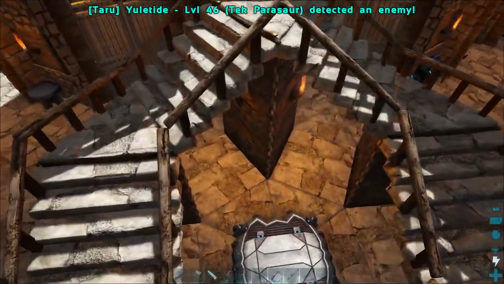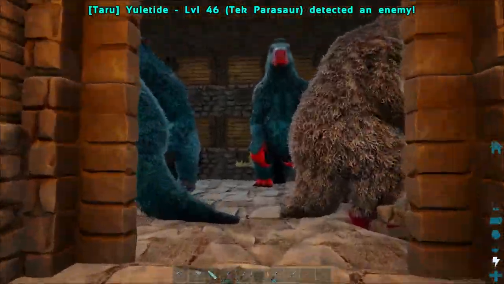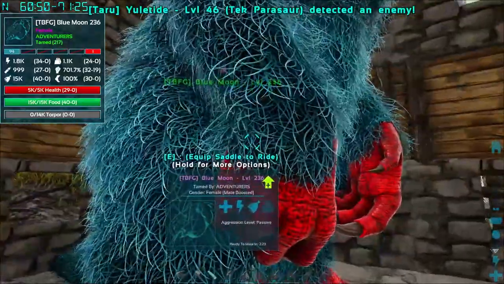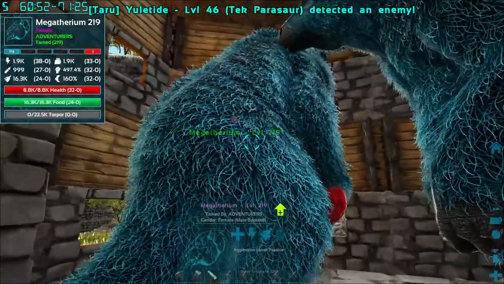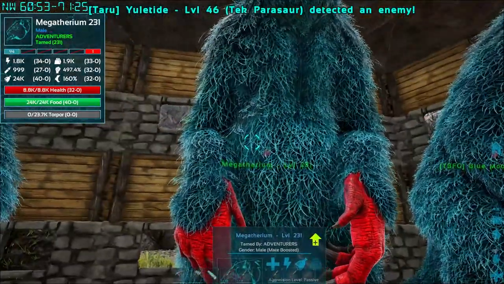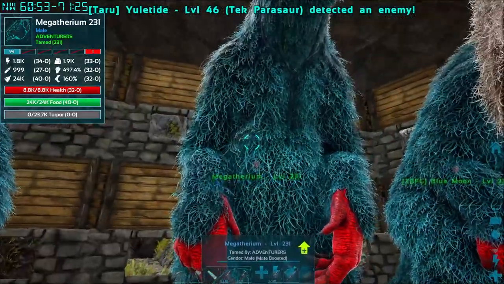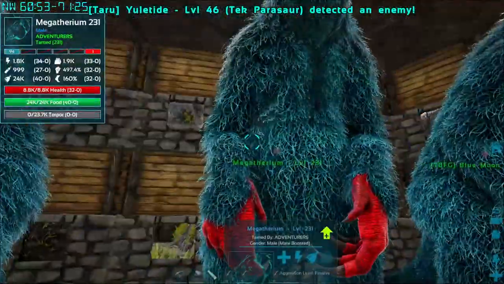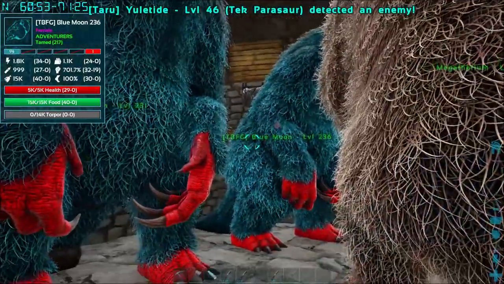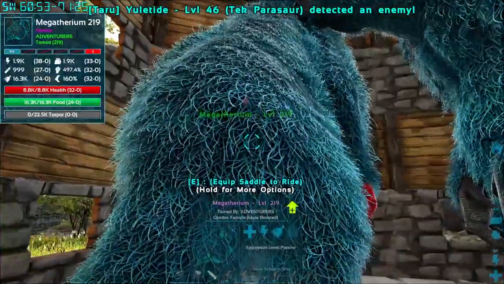Let's take a look at those Megatheriums real quick before we get started today. Where's the Megas? There we go. Mega Room. What's up, guys? So which one? Where's our buddy? Blue Moon. There you are. What's up, buddy? Level 236. Over here, we got a 219, 208, a 221, a 231. Wow, is that your actual base level? 231, wow, awesome. Let's see, 32 melee, not bad. 32 health, definitely not bad. So that looks like a 32 health and 32 melee is the best one so far.